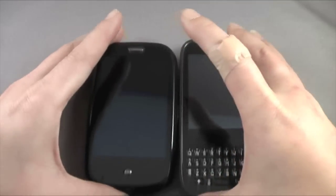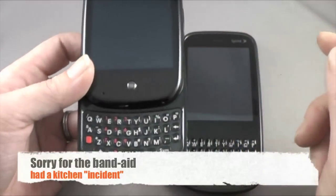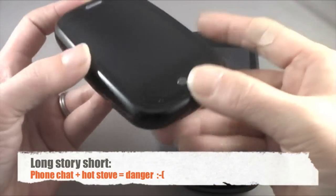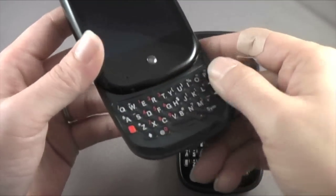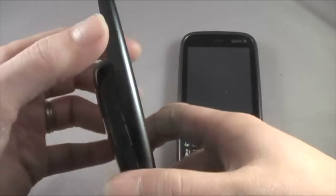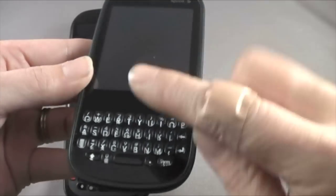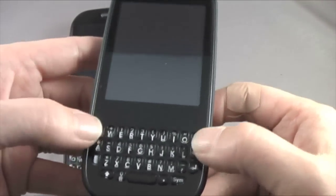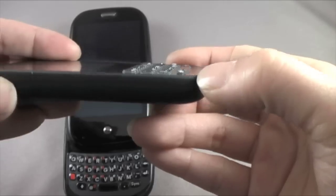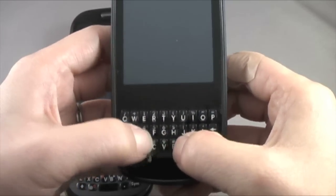The sliding mechanism on the Pre has everything to do with the keyboard. Because it's a slider phone, and most slider phones have flat keys, it can't sit really tall or have a high amount of doming because it'll get in the way of the slider mechanism. So this is flat like a lot of slider phones are, and it's on a sunken bed. That means that you get a lot of this kind of sharp edge action going on here. On the Pixie, you don't really have that — there are edges here, but they're not sharp at all. The keyboard sits on the flat front face, and there's a nice amount of doming and a good amount of travel. You'll see that the keys sit a little bit higher up. So when you click on it, it actually feels really satisfying, kind of like bubble wrap.